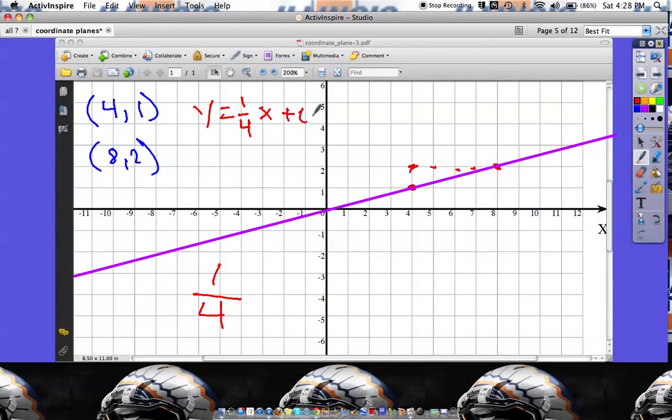Again, remember, I could put plus 0 because it crosses at 0, but, you know, it's something that you don't really need to put. It's like if your answer was 0 for a problem, you don't really even need to put anything because there isn't anything to put. Or if your answer to a fraction problem was 0 over 10, there's no use even putting it because it's just 0. We don't need it. So this would be it.